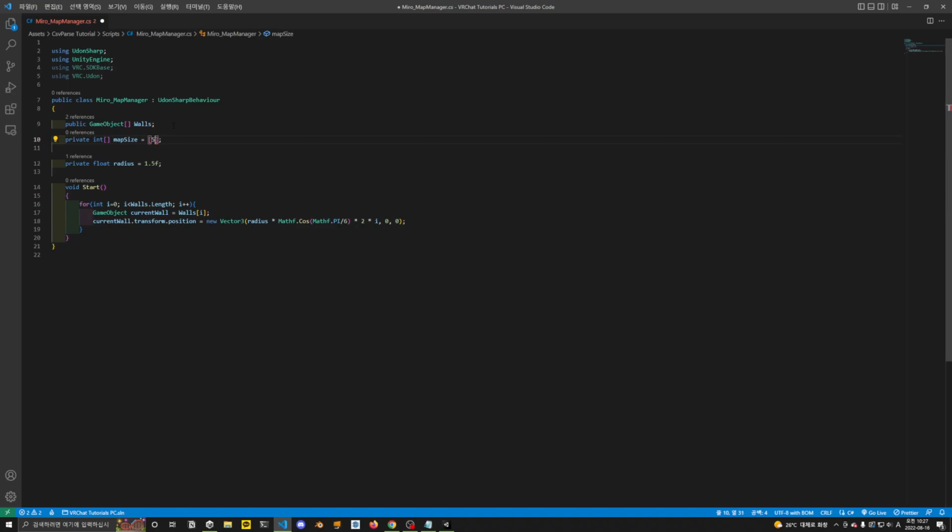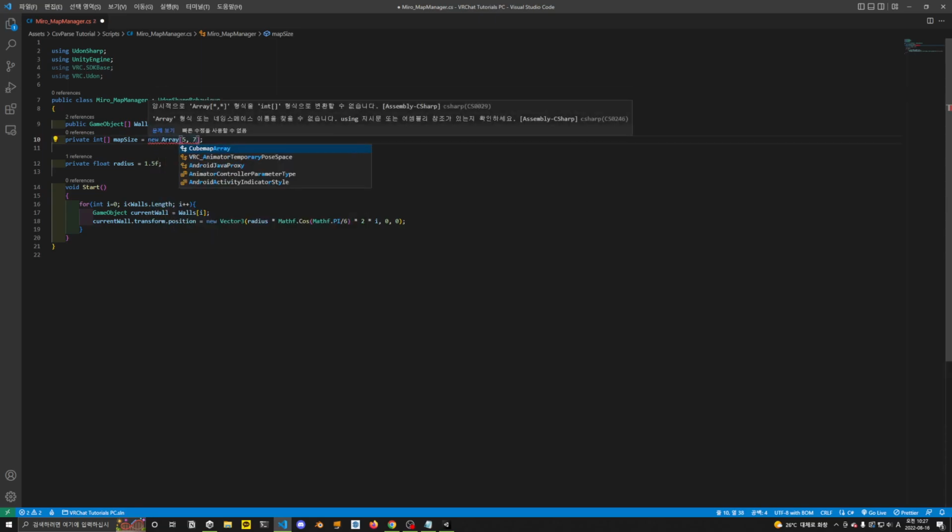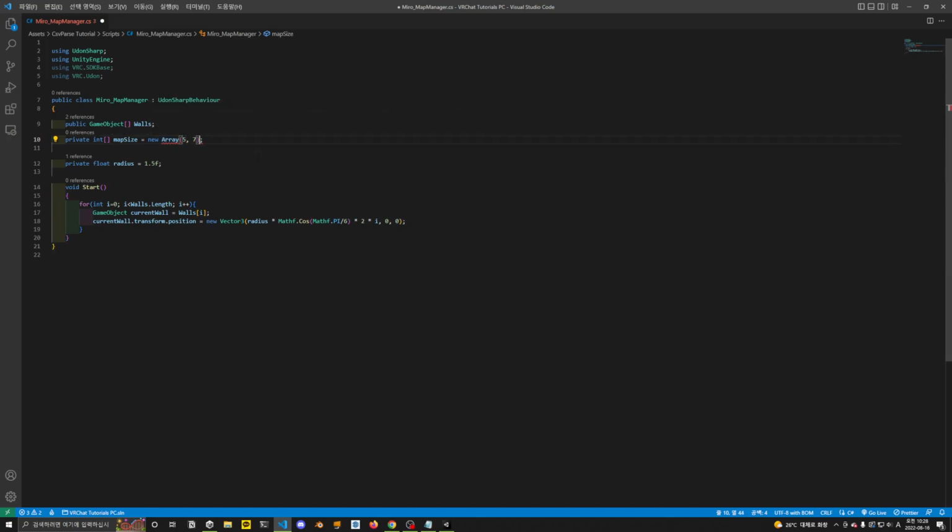Rows are 5 and columns are 7. There are 5 columns, 7 rows. New array. Is there a new array? Int. No.